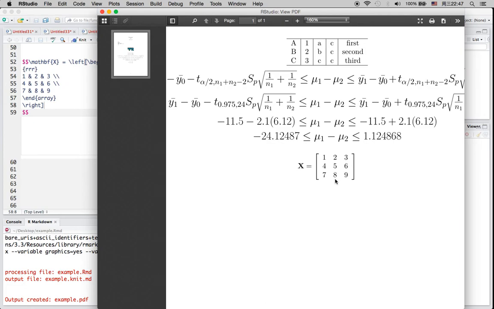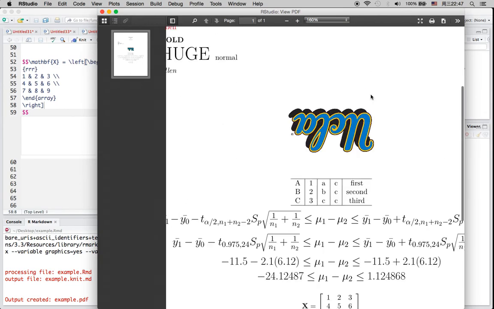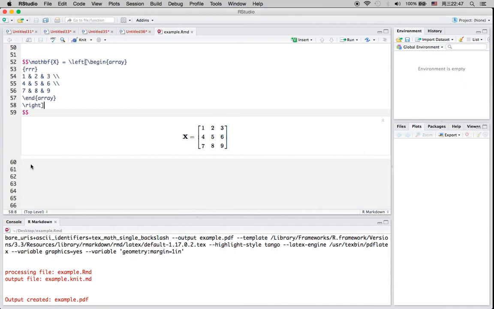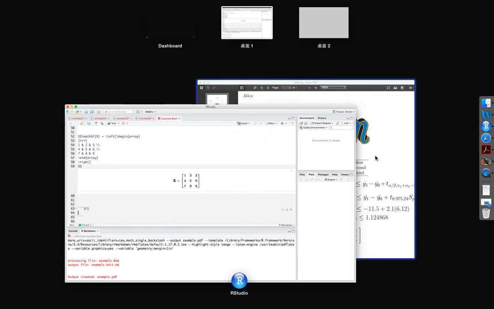So now you have enough skill to generate a report or even a proof for a math problem. And you can also embed R code, and when you need the PDF file, the R code in between will run automatically, and it will generate the result in the PDF file.